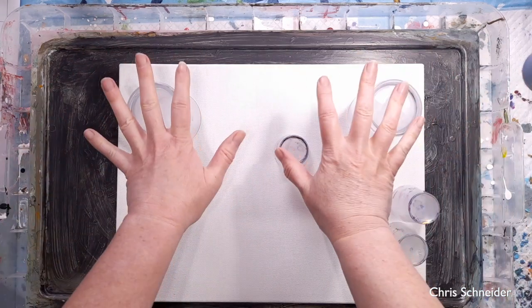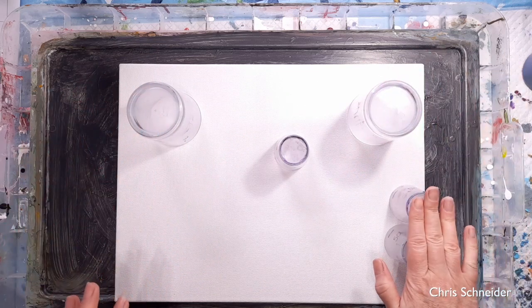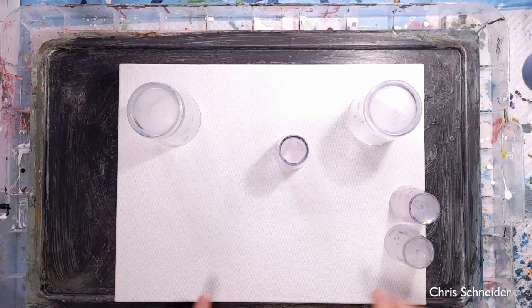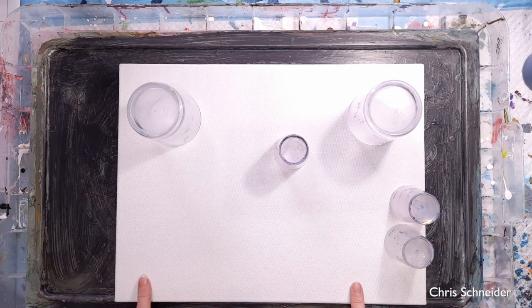So I'm going to do that part first and then I will let it sit and then I will do the land. These are going to be straight flip cups. I may add a swipe in this lower part, we'll see how it comes out. Once it's dry, I may add some more details.